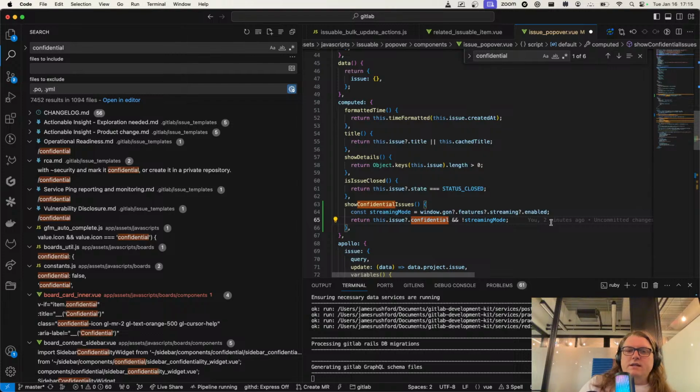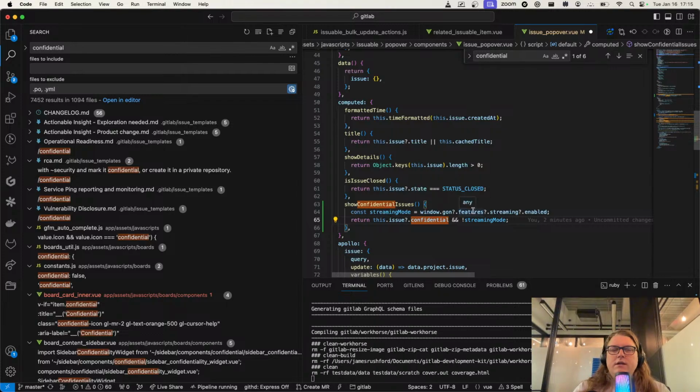But it would be really easy to leave your machine's feature flag in streaming mode. Yeah, I'm going to add a feature flag, right?